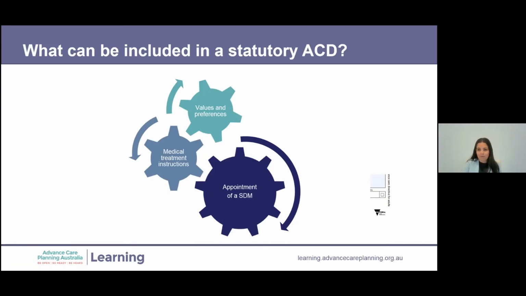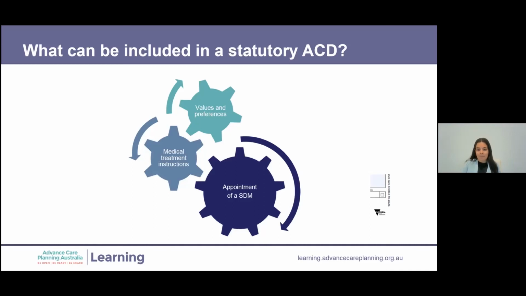So who would you want to speak for you? It allows a person to appoint their substitute decision maker. Who's going to answer those questions if they're not able to? What would you want them to say? So they're able to document their values or preferences. These aren't legally binding, but what I would often encourage people or our patients to put in there is things that are going to guide their care. So, for example, life would not be worth living for me if I was unable to recognise my family, or I wouldn't want life-prolonging treatment if I was cognitively unaware of what was happening around me. So really those fundamental values that they want decisions to be based on.